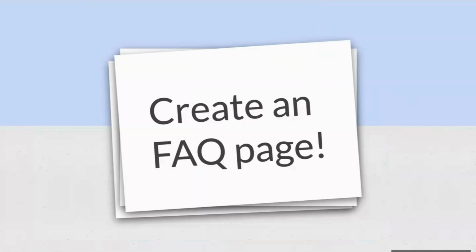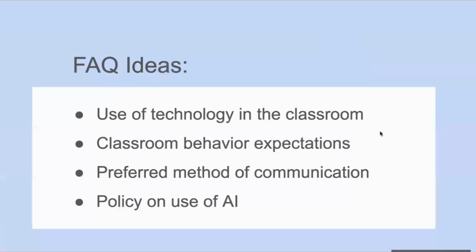This can be a document or a web page in the course shell. You have a bunch of different options, and we'll walk through a couple. So some ideas for a frequently asked questions page to help cut down on some of the time that you'll spend answering student inquiries is your policy on the use of technology in the classroom.